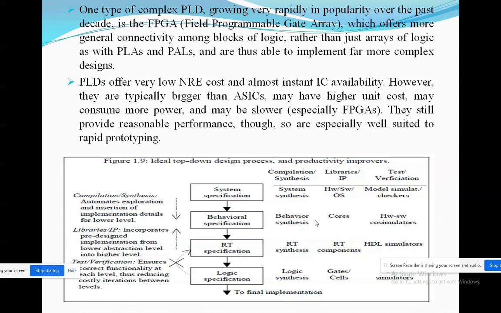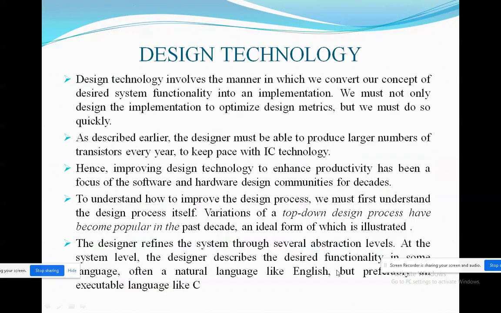Power consumption will be very high, and the process will be slower. That is in an FPGA kit. They still provide reasonable performance, and so are especially well suited to rapid prototyping. So the performance of FPGA will be very efficient and effective.